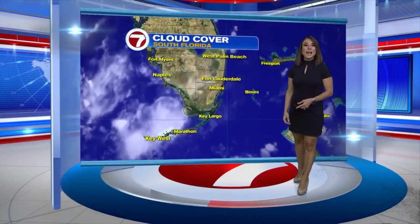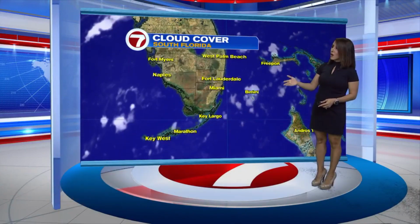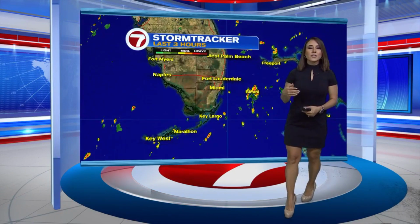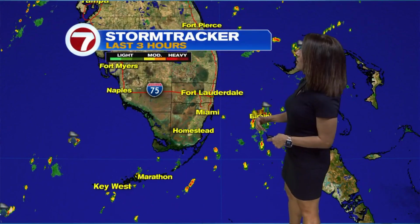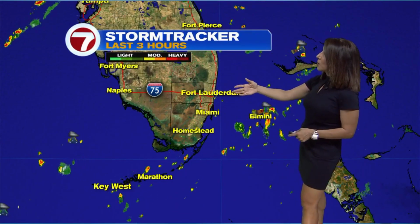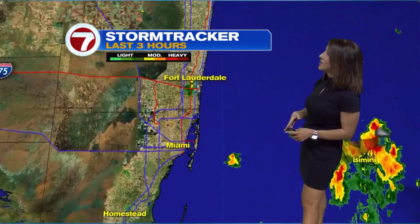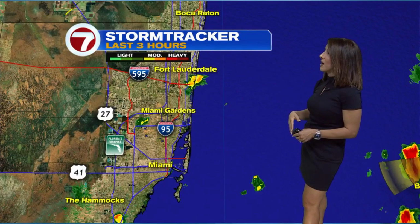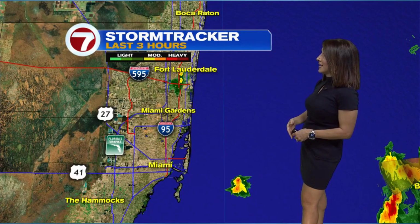Good morning, South Florida. We are waking up to some clouds and also sunshine. And on the radar, you're going to notice more shower and thunderstorm activity on the increase. In fact, the coverage for showers and storms will be a lot greater today. Right now, looking at mostly dry weather for most locations, with the exception of a shower now impacting parts of Broward County, like 595, Fort Lauderdale, and I-95.